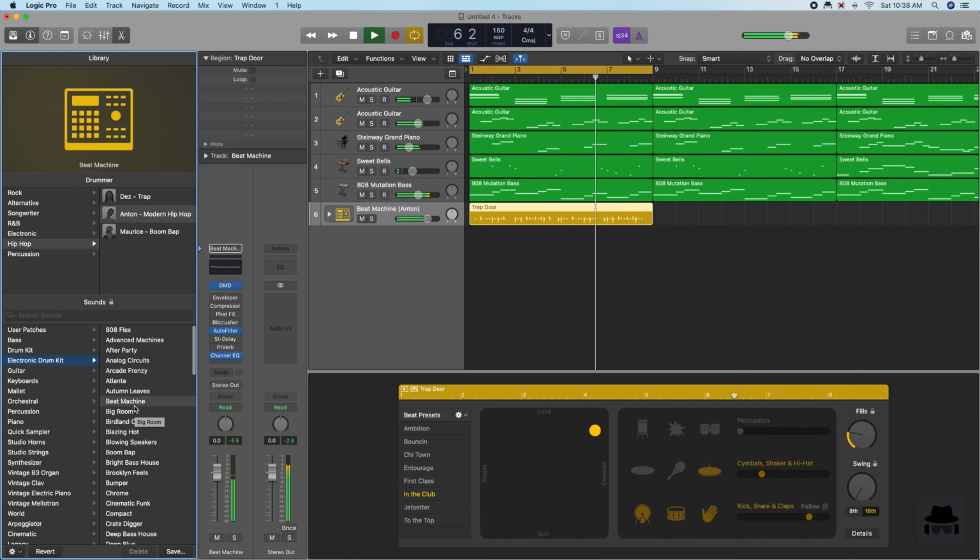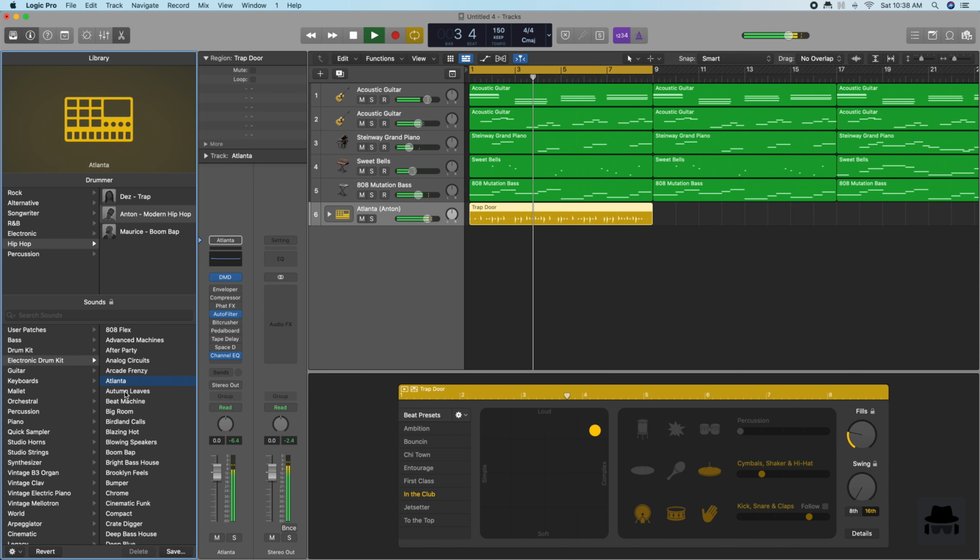So one of the things I do to make these drum kits sound a little different is I just switch which drum kit it's on. Right now it's on the Beat Machine drum kit. Let's try the one right above it, Autumn Leaves. Nope, that doesn't work. Let's try Atlanta. That works. Obviously, you can change things around here too. You can add these in, take these out, adjust how much, adjust the complexness, simpleness, softness.